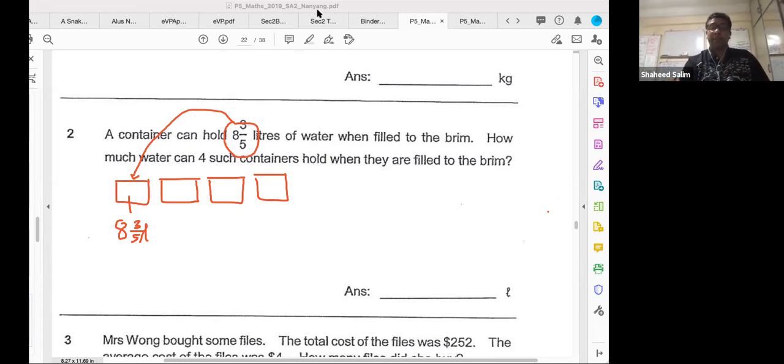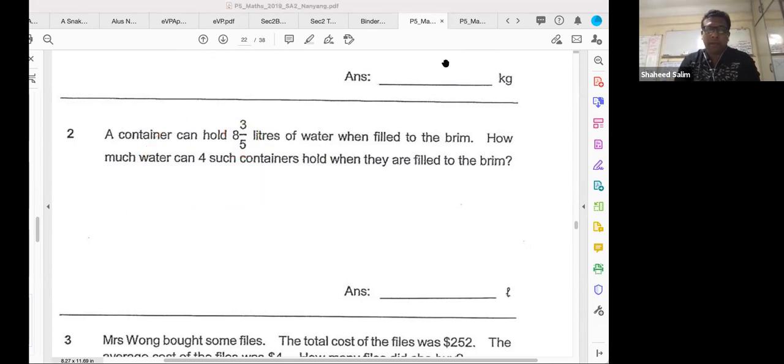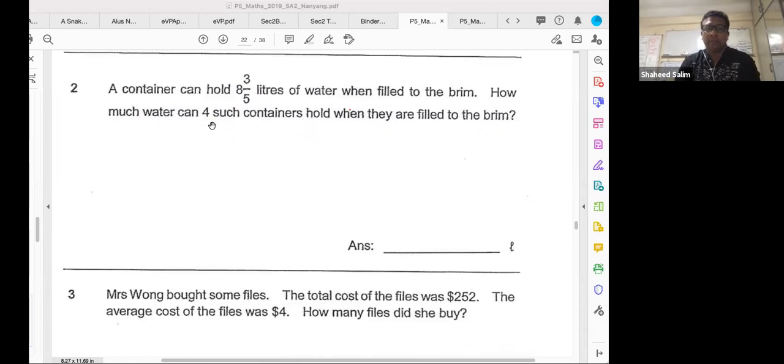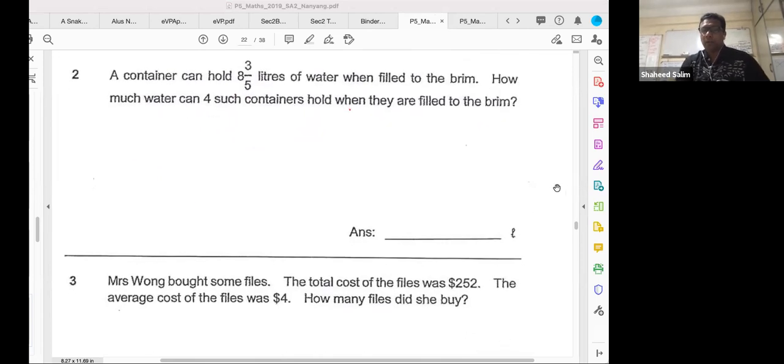Let us see. We have an answer now. Well done, Putra. Putra has gotten the answer. So Putra, while waiting for the rest, you will do question number 3. The rest don't need to do question number 3. Let me push it up. Putra can see, right? Okay, the rest come.